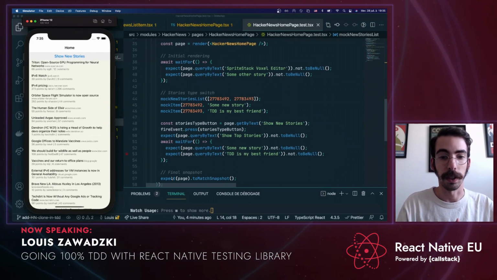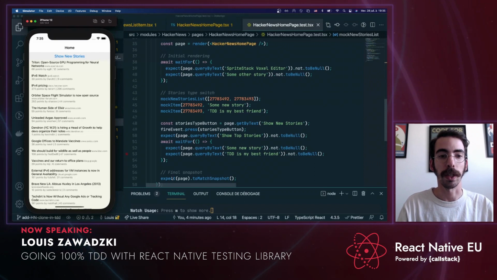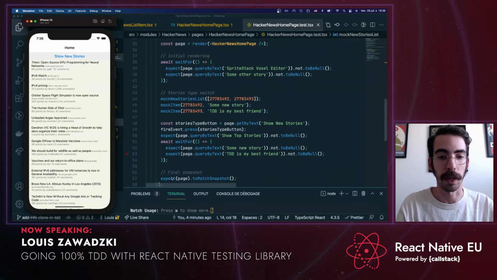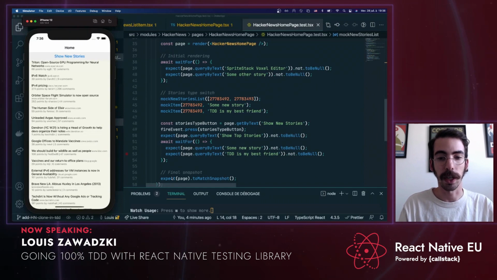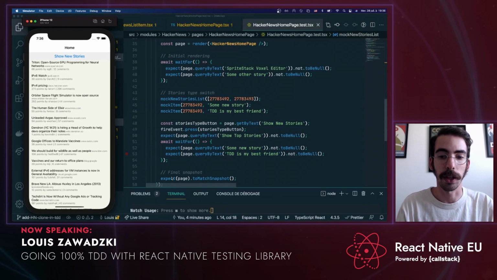First, I can check if there's already a snapshot in place, so I don't have to find out later how to mock my data and to update my test so that it is covered by the snapshot. Two, I can find out which existing snapshots are supposed to break, so that when I'm happy with my design, I can quickly update my snapshots and I know exactly which changes I am expecting. If there is a change in one of the snapshots that I did not anticipate, right away I have to check if this page is still okay.